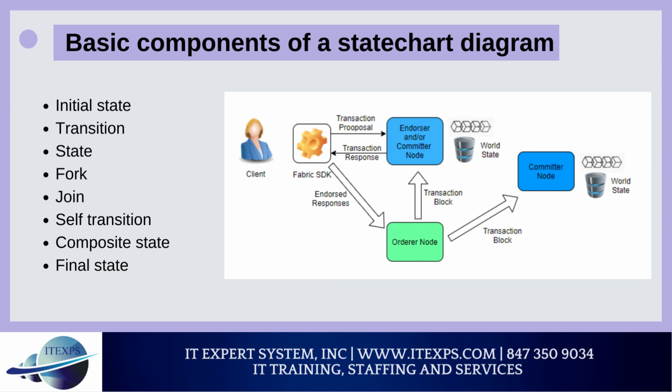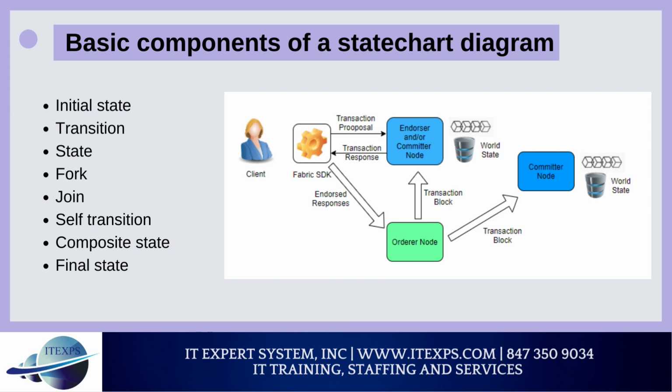Join. We use a rounded solid rectangular bar to represent a join notation with incoming arrows from the joining states and outgoing arrow towards the common goal state. We use the join notation when 2 or more states concurrently converge into one on the occurrence of an event or events. Self-transition. We use a solid arrow pointing back to the state itself to represent a self-transition.